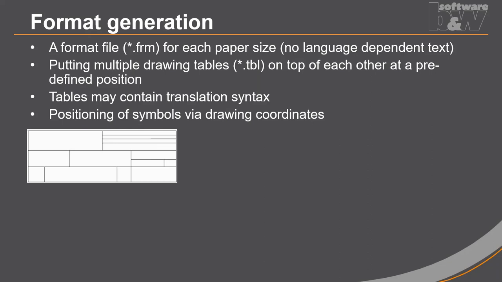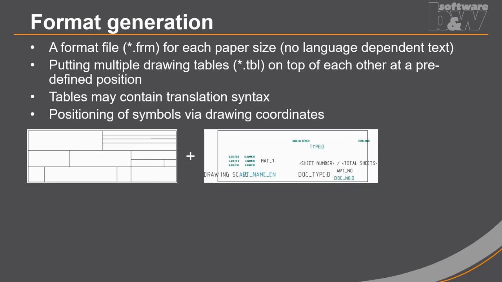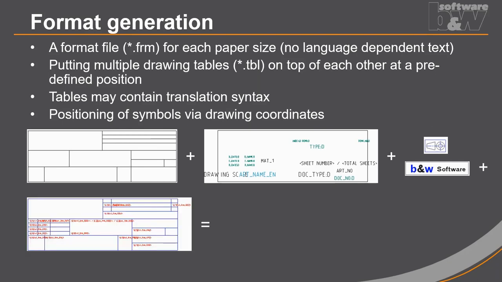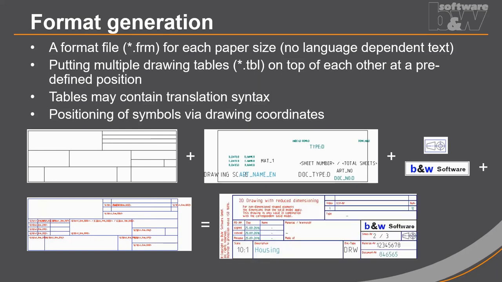So one table may look like this, giving the frame or the grid for the title block. Another one delivers the parameter callouts. Then symbols can also be used. And this table has the translation syntax, so the cells of the table will have a translated label. What we get as a result looks like this. We have values the user may set for the parameters, translated symbols, translated texts in the cells, and also just graphical symbols.